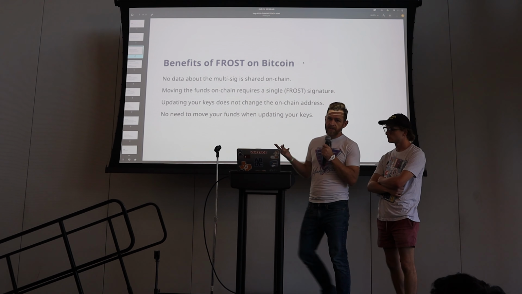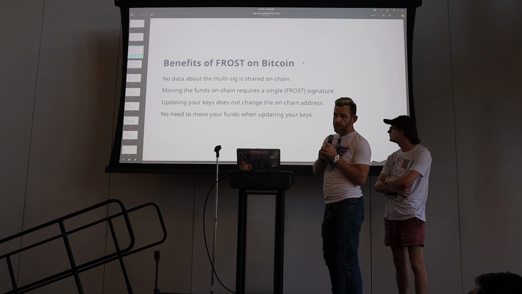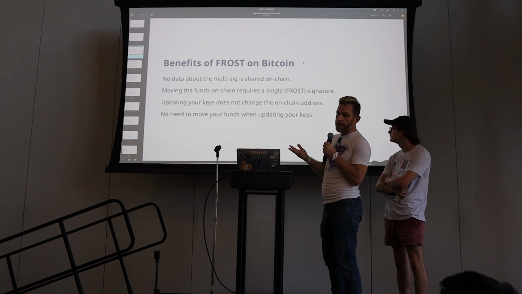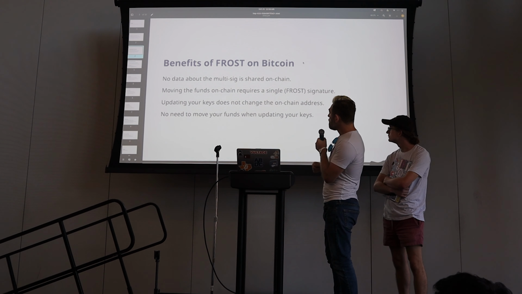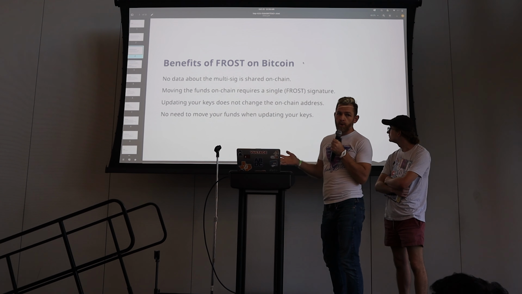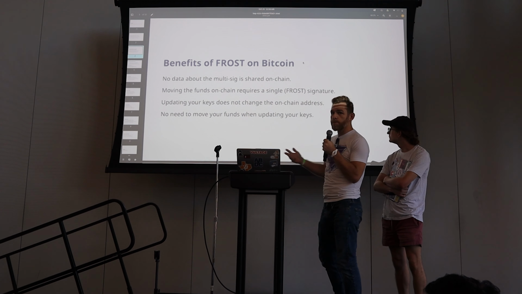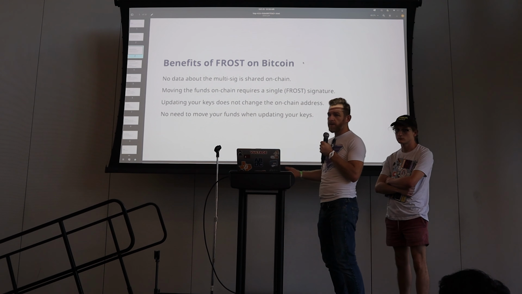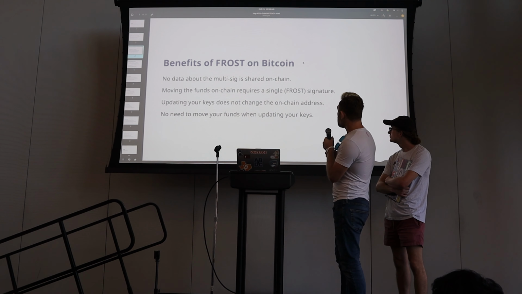And so how does Frost fix this? Well, this is the benefit of Frost. When you use Frost for multi-sig, what you get in return is a single signature. So there's really no data that you need to put on-chain besides that signature. And that signature doesn't say anything about who's participating or what keys are involved. So you have a lot of privacy with Frost.